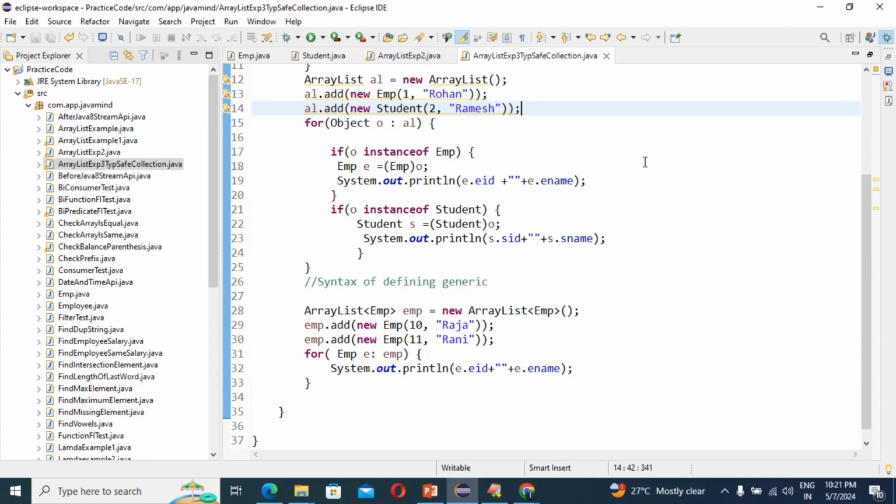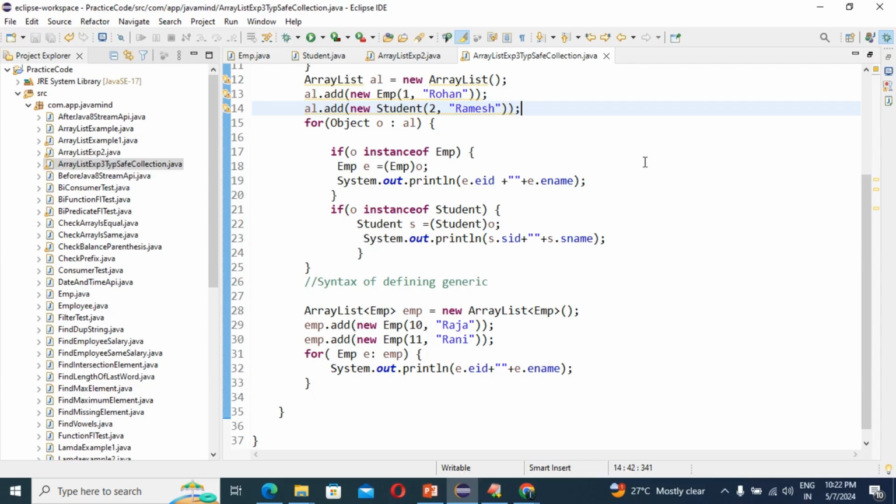But it gives a problem while reading the data. So generally people think a collection holds heterogeneous data, but actually that is wrong. If a collection holds heterogeneous data, what problem are we facing here? You know very well.